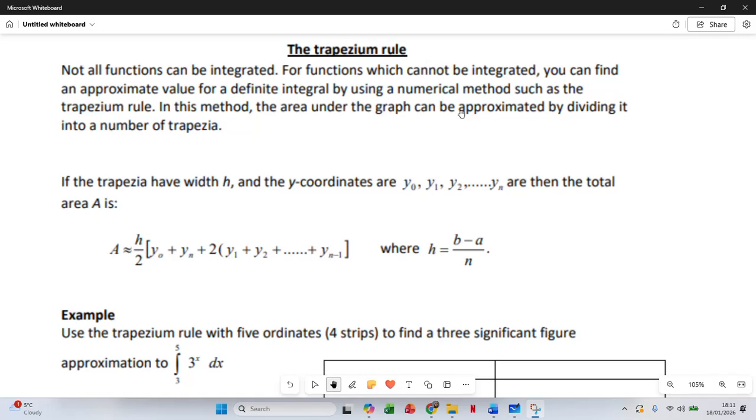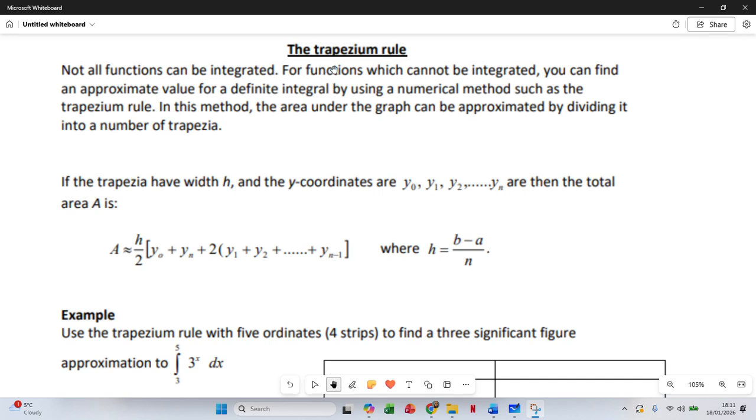Everyone. Because I know people are anxious to move on, I thought I'm just going to do a video on the trapezium rule because it's not that difficult really. I think you've already seen it before at GCSE to a certain level, and it's basically the same thing here. So instead of integrating something to find the area under a curve, you use the trapezium rule and split a curve into loads of little trapeziums and find the area of the trapeziums.